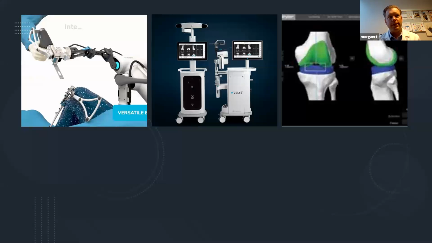And so what it is when you're in the surgery, we put this little probe on the bone, and that talks to these computer towers, which makes a map of your knee. And then the software puts on the implants, those green and blue, the fake knee replacement parts, onto the map of your knee. And then that robotic arm, which attaches to the bed, the surgeon holds it, and that arm guides you to remove that bone as it is with the plan developed by the computer.